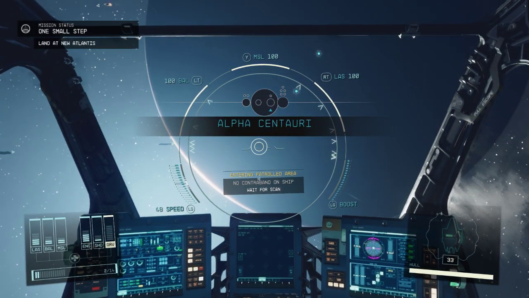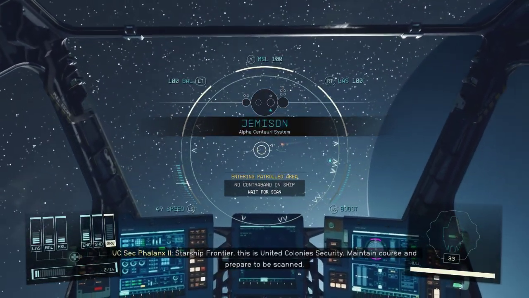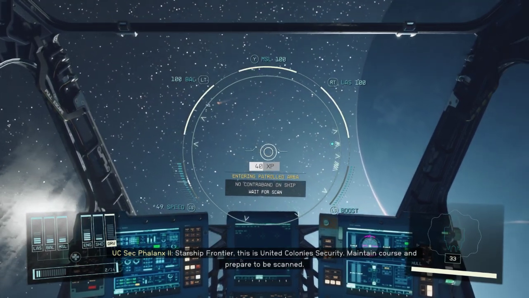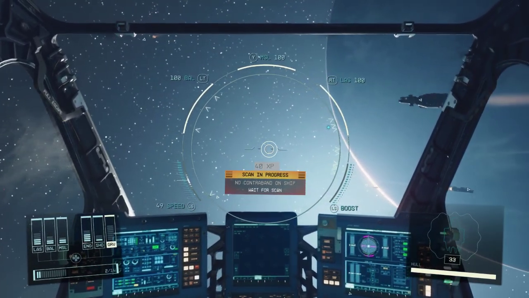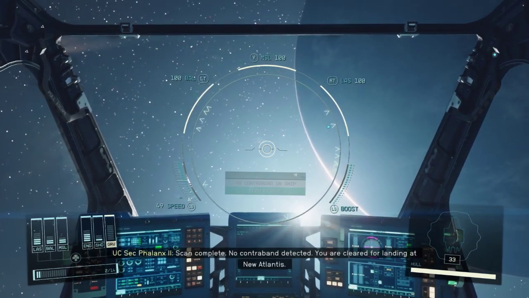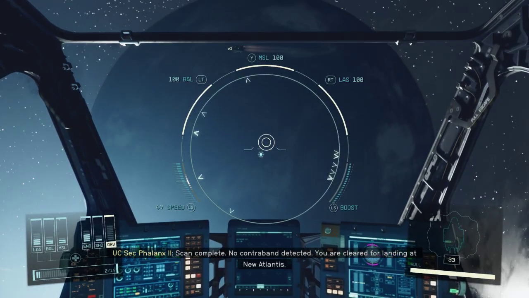Wait for scan. No contraband on ship. Starship Frontier. This is United Colonies Security. Maintain course and prepare to be scanned. Scan complete. No contraband detected. You are cleared for landing at New Atlantis.